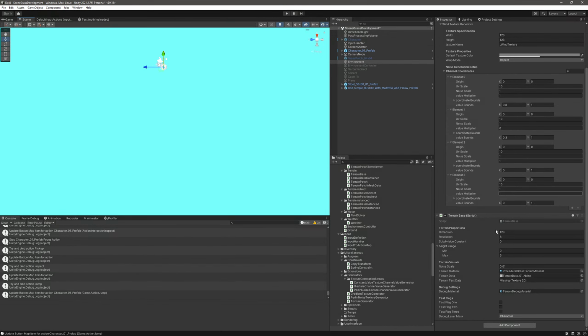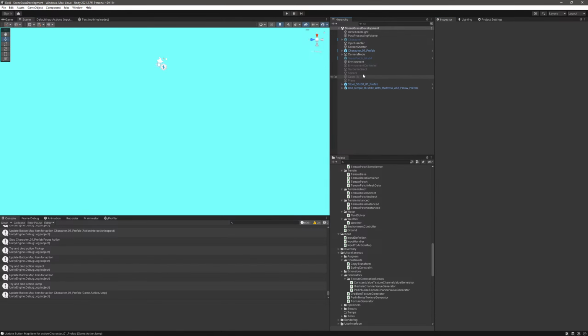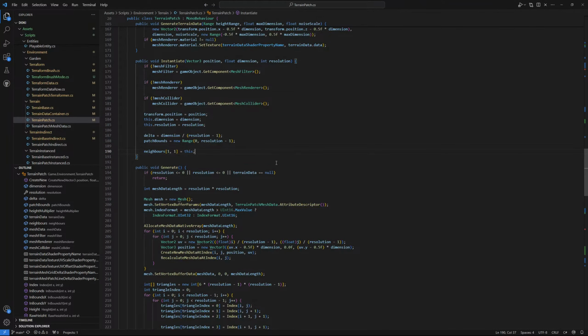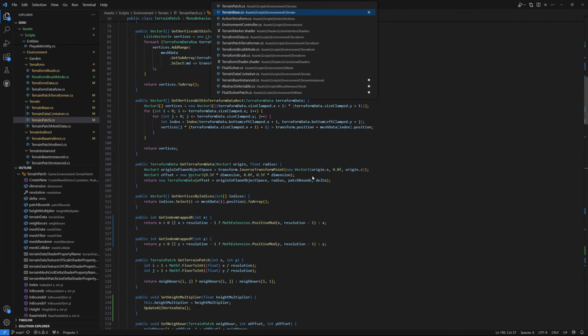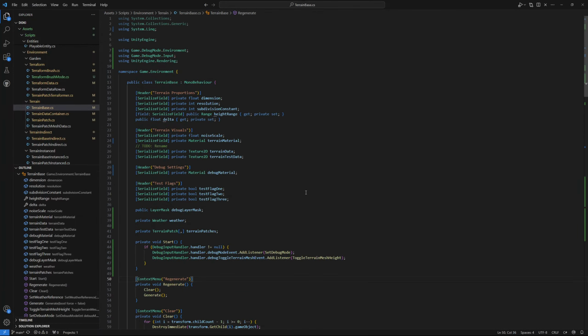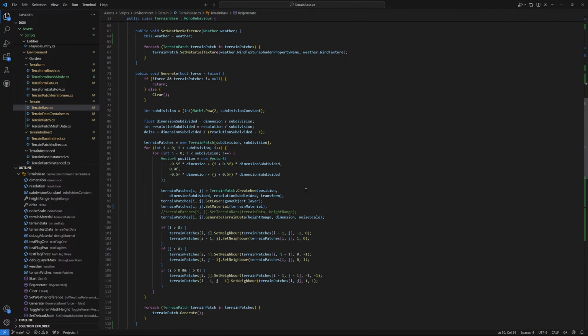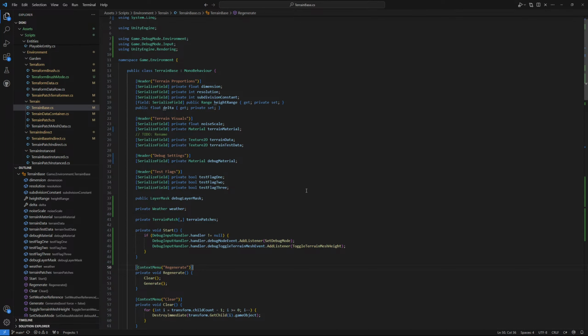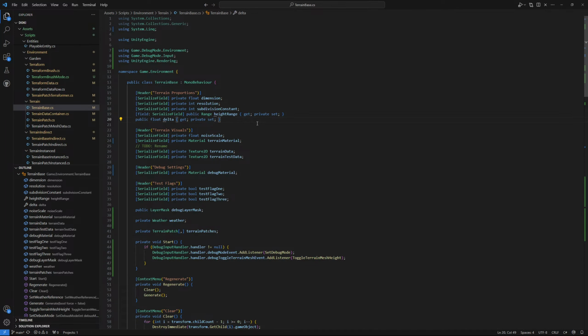Let's see here, environment 0.256, and then we do terrain base. And we just add an offset to delta.